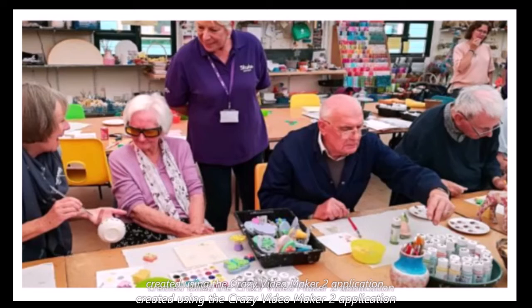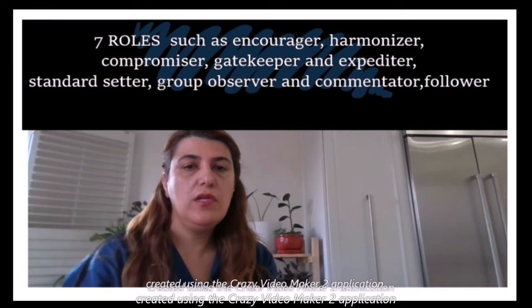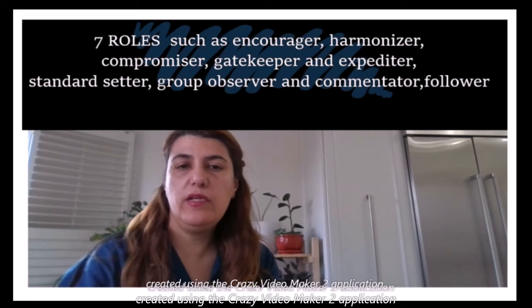Decide which type of roles the patient might contribute to group. The type of role that this patient will contribute to the group will be group building and maintenance roles, which has the following roles, such as encourager, harmonizer, compromiser, gatekeeper, expediter, standard setter, group observer, and commentator.